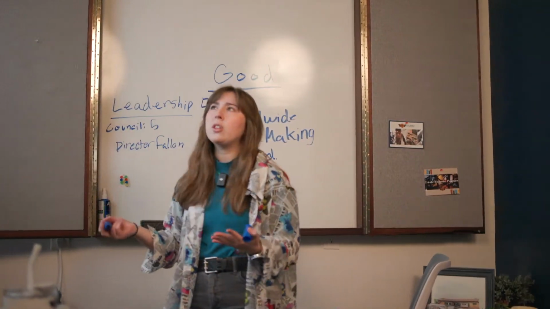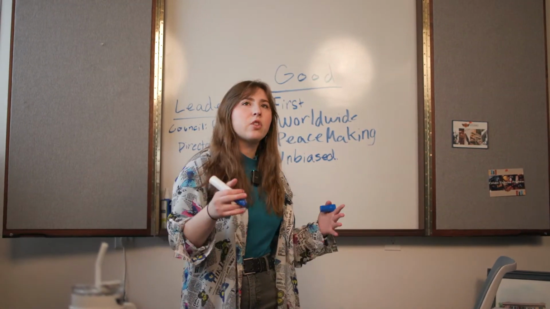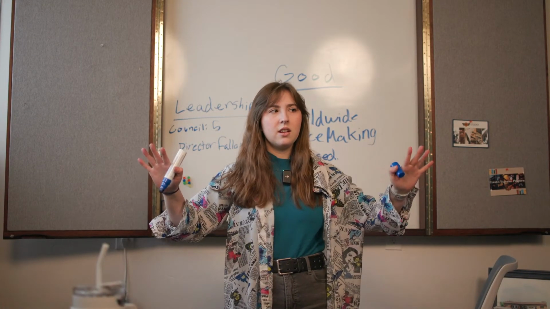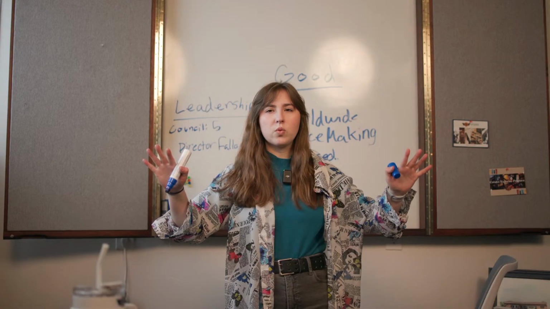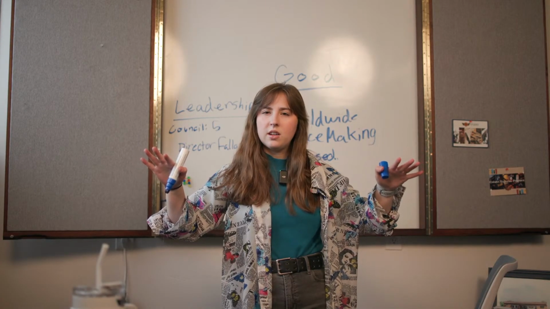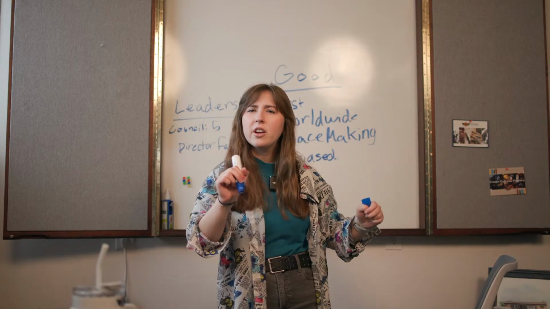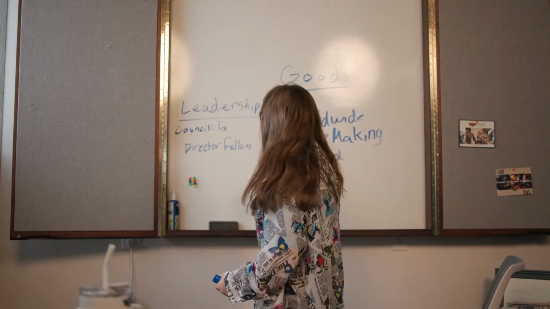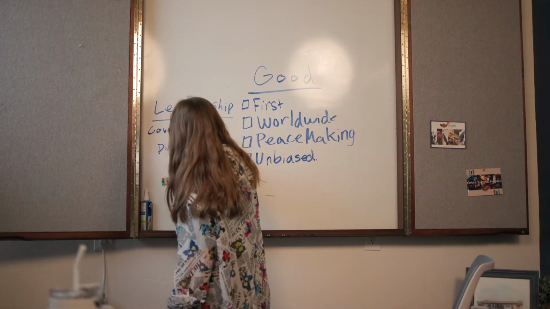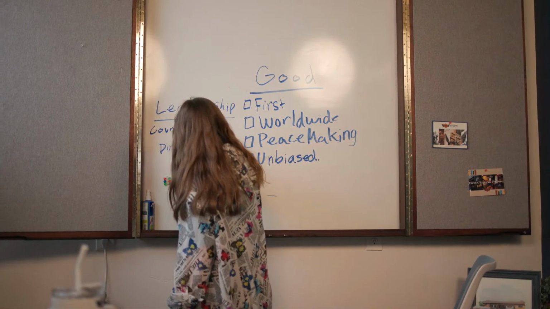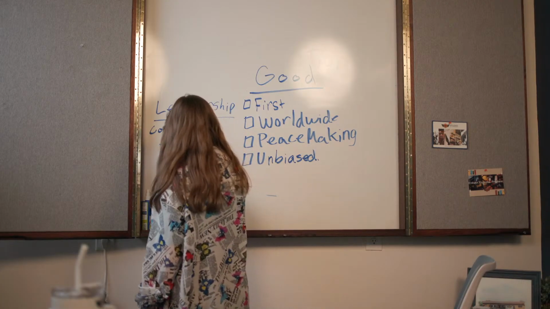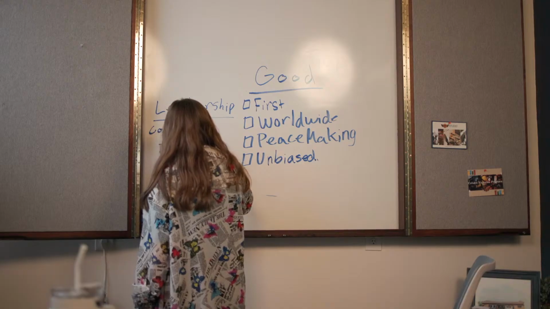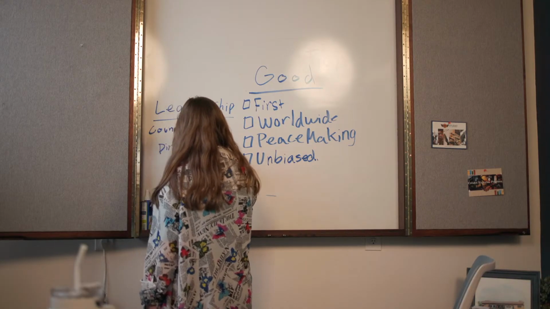And then there could be another leader who is meant for diplomacy and peacemaking. They're meant to be this middle, what's the word? Peacemaker? Mediator. Thank you. So Director Fallon is going to be this military operator. And then I need a mediator character who will be this more politician type.